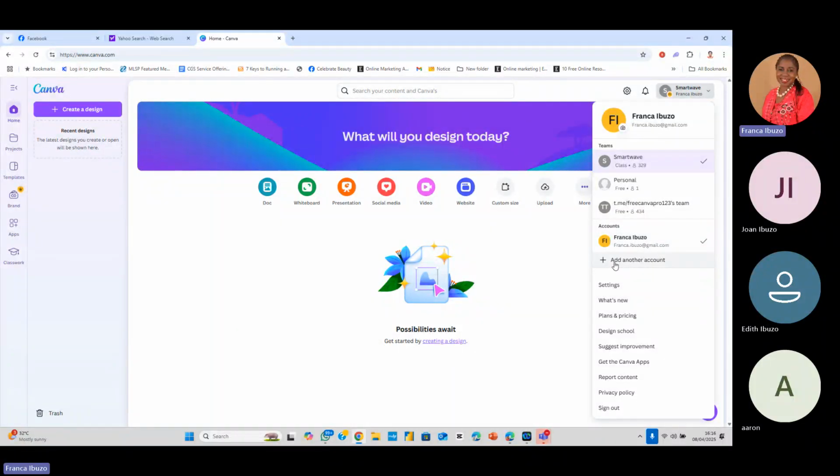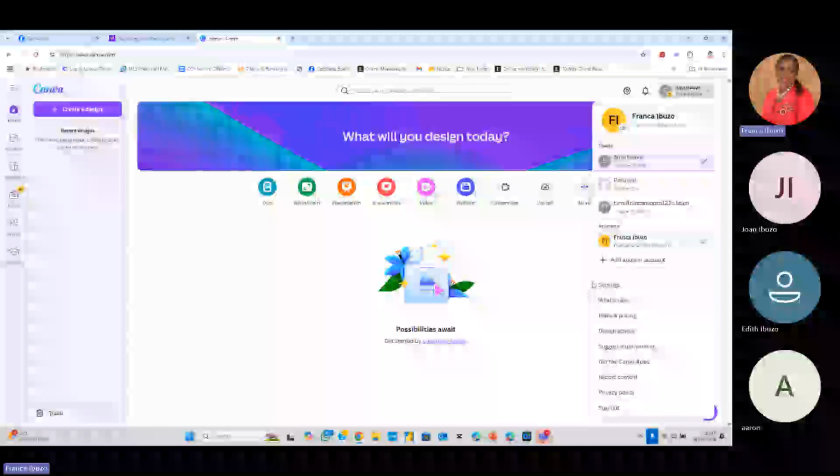So you can add multiple accounts in Canva. You can actually, because people have different use cases and needs, right? And sometimes you don't want the stuff you're working on to be showing up for the next person who's using your computer or the workstation, whatever situation may be. So you can add multiple accounts here using this plus button.